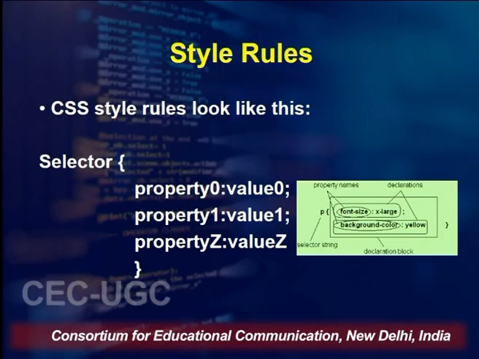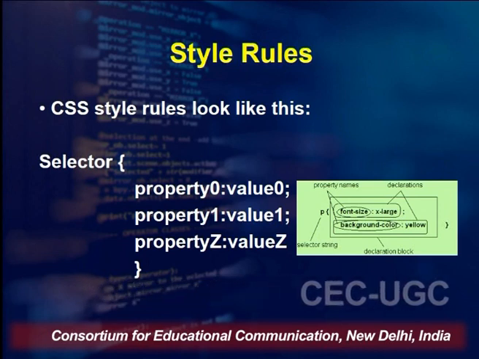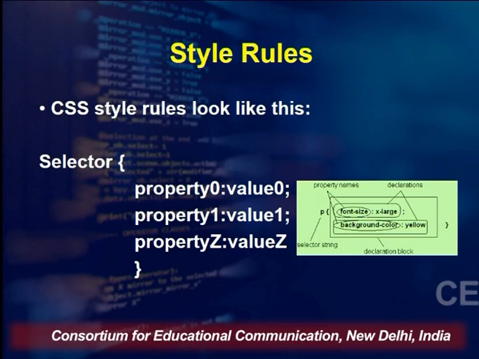We had discussed what a basic style rule looks like. If you want to define the rules for a particular tag, how do you do that? You define it for one tag, that is, you write the name of the tag. For instance, you write the P tag and in curly braces you define the properties of the tag. So you write the name of the property, you write a colon and you give it a value.